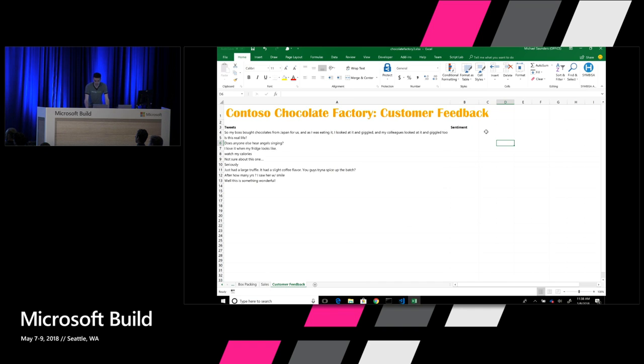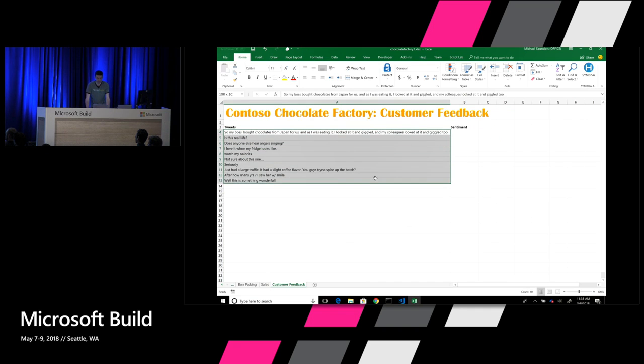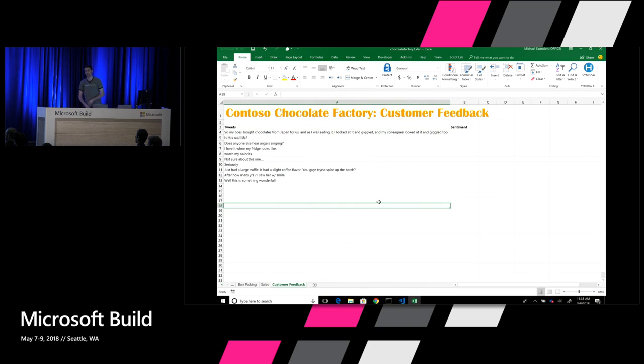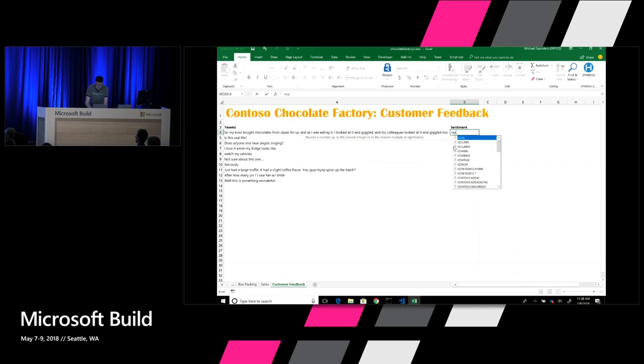The second use case I'll talk about here: I have a bunch of tweets about the Contoso Chocolate Factory, or about the chocolates that we produce. And you can see one of the great applications of machine learning today is analyzing text. There is a sentiment function as well. Another example of an Azure machine learning function. I can select the input data here that I'm interested in.